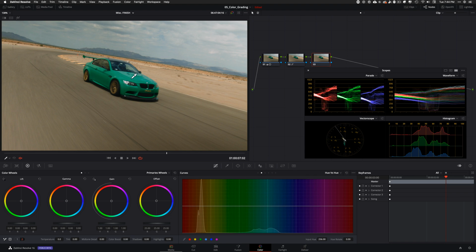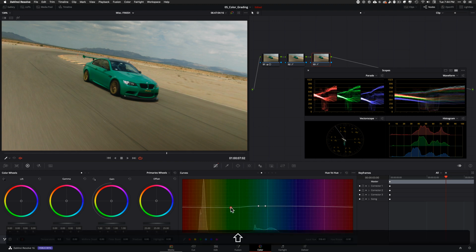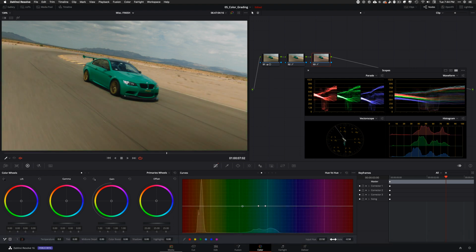And then, in the same node or in a different node, I can create another serial node and pick this green. And here's the tip. Usually it picks very tight, and you don't want that because you might see some artifacts. So I click on this, and anytime you click on it, it's going to change to the saturation or hue wheel. So what you want to do is double tap on that so it resets it. I'm going to go somewhere around here and double tap that. I'm going to grab this, go somewhere around here, and double tap that. Then I'm going to come to my middle wheel and decide where I want to take this car.